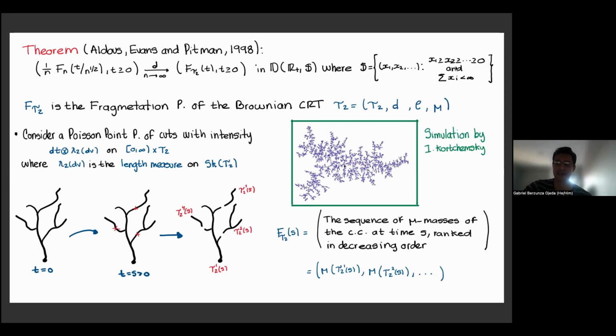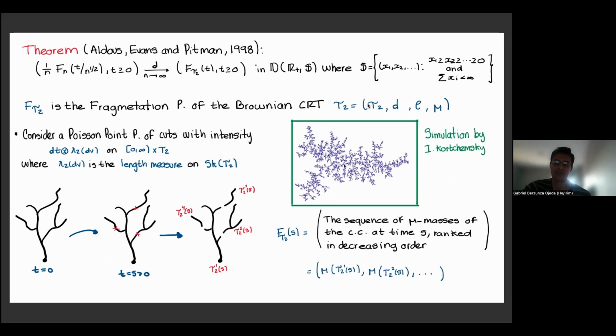But before that, I would like to say that it is natural to expect that you will get a fragmentation of some tree in the limit, knowing that it is well known that if you take a Cayley tree and properly rescale the edge lengths by a factor of 1 over square root of n, and you make the size go to infinity, this converges to a limiting object, which is a continuum tree that we call the Brownian CRT. And the Brownian CRT, well, one way to represent it is as a metric measure space.